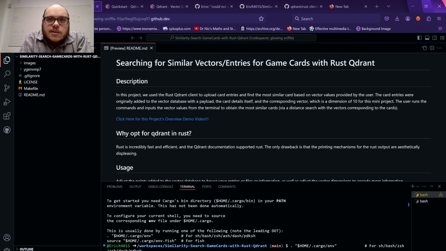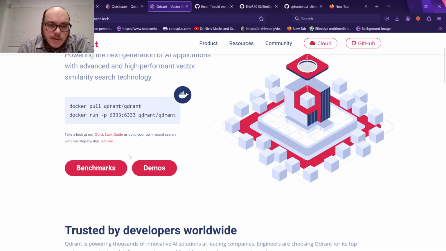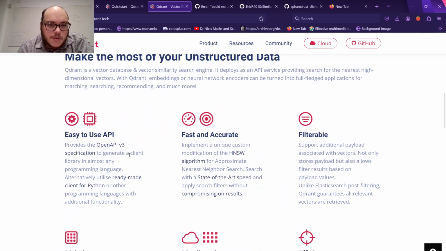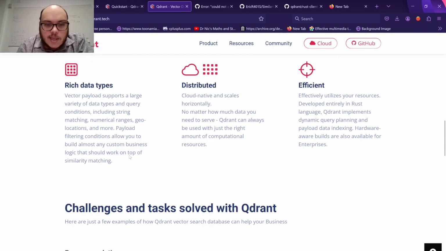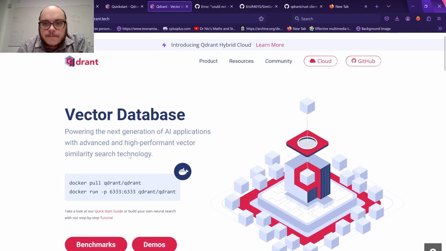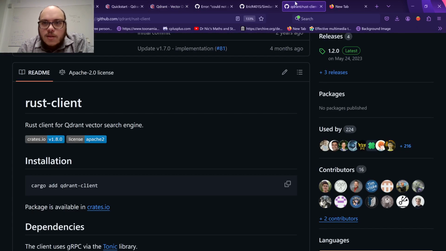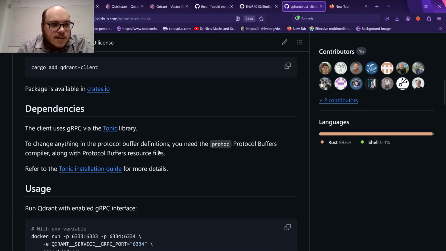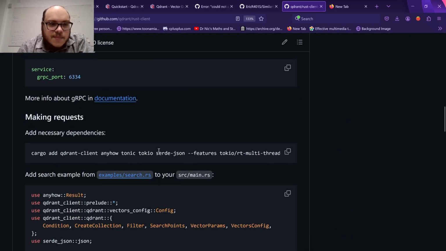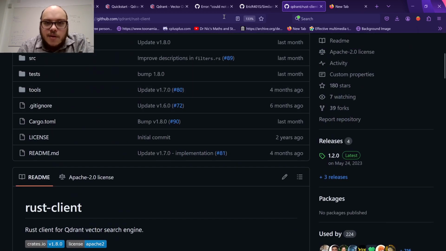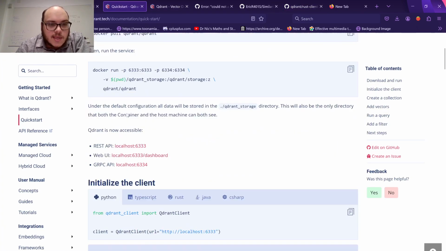Vector databases naturally involve embeddings for the different types of records that you input into the vector database, and the Quadrant framework is actually pretty useful. It already has a Docker image that you could just run natively, straight, and it's pretty incredible. Another thing that really stuck out to me is that there's also documentation in Rust for being able to run it fairly easily, and it has almost everything that you need to just get everything running, as well as the individual documentation itself.